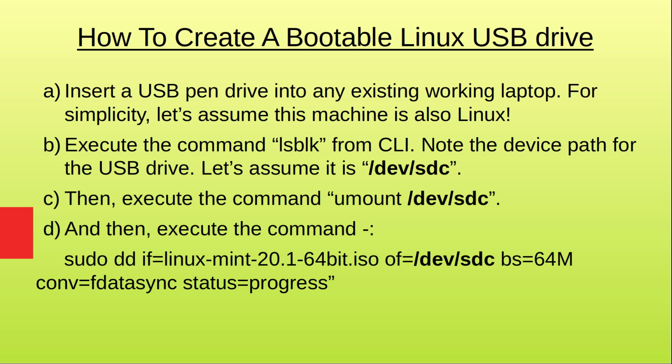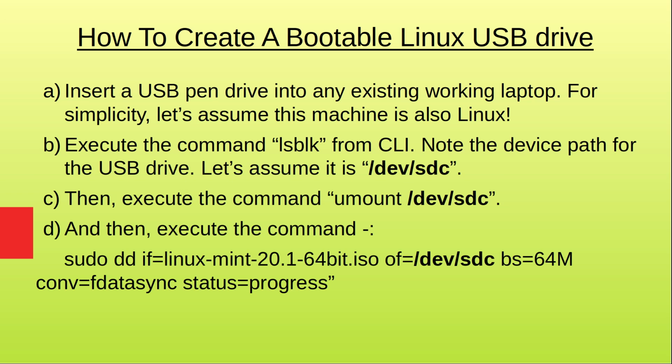And after this, execute the following command, which is appearing on the slide: sudo dd if=, the name of the ISO file. So you have downloaded the ISO file, that is the Linux installation file. The same name with complete path if necessary you have to mention. IF is the input file actually. Currently I am assuming that the file is in the current directory, but if it is not, you will need to specify the full path or the relative path.